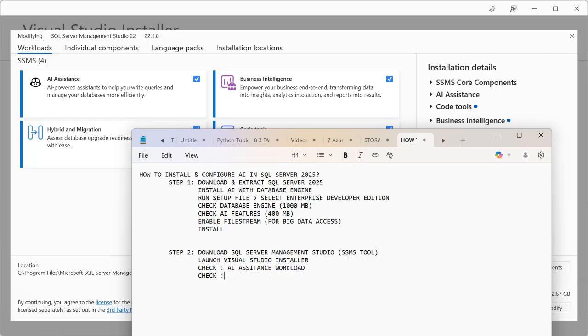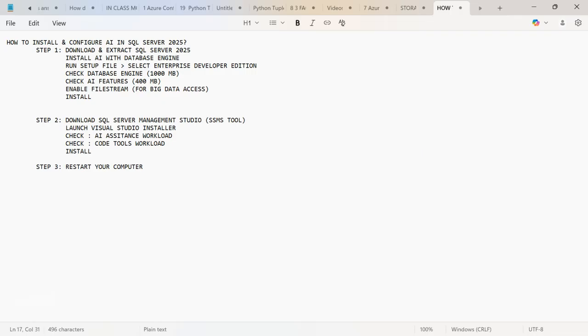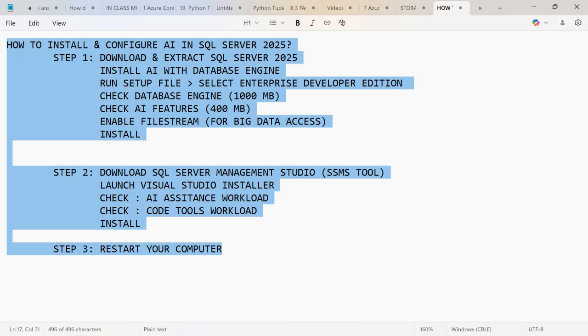Also check the Code Tools workload. Remember, these two are the workloads, and that's it. Simply install. And then step number 3, restart your computer. This is how you install and configure AI in SQL Server 2025.